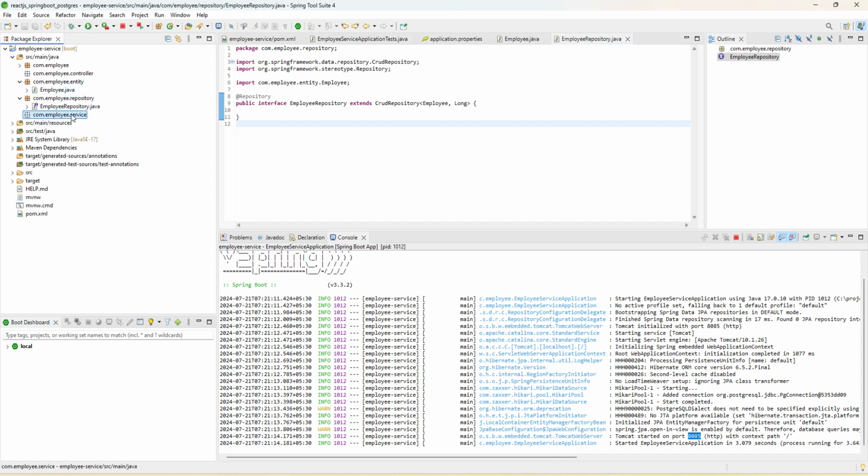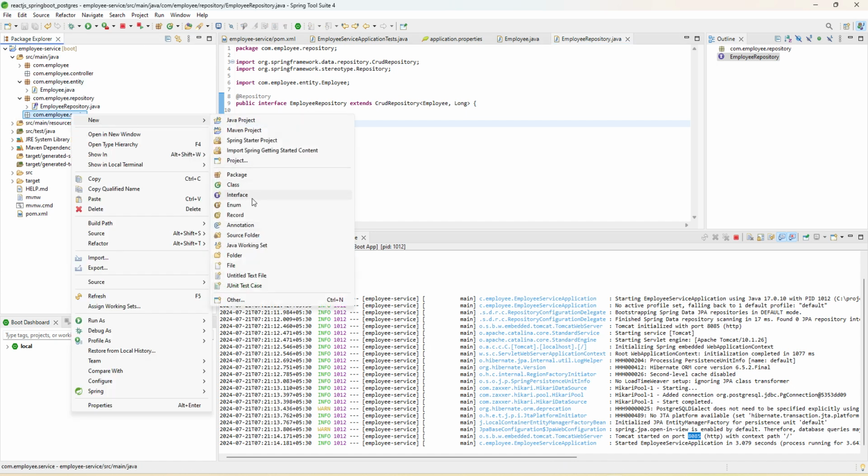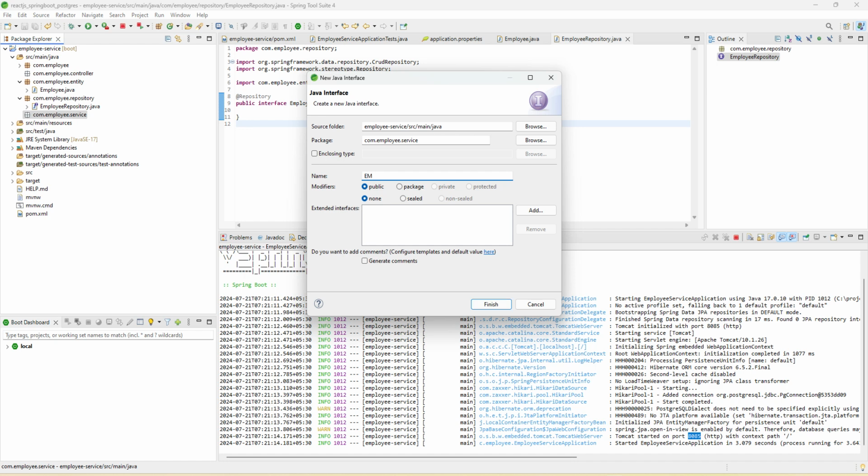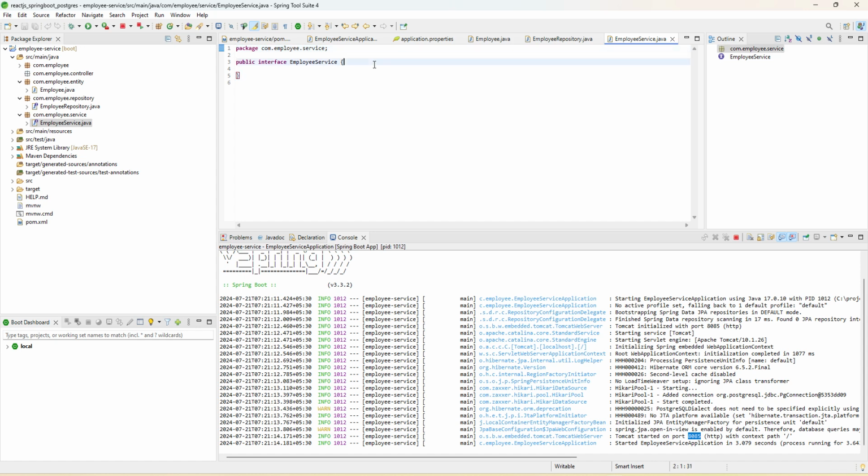Now let us add the service interface first. Here we can add our EmployeeService interface, and inside this we can add all the methods which we are going to use. Let's say first we are going to retrieve all the employees, so it's a List of Employee return type, and here we can name it getAllEmployees method.